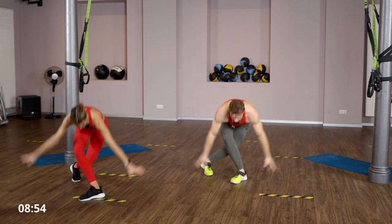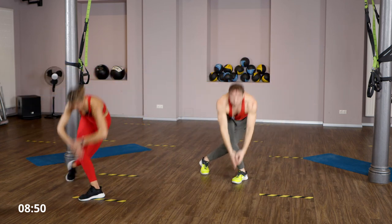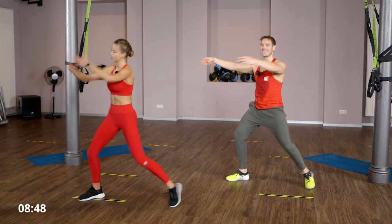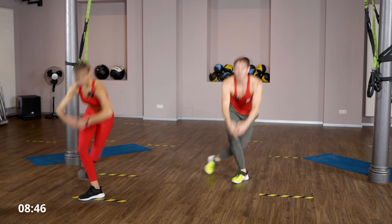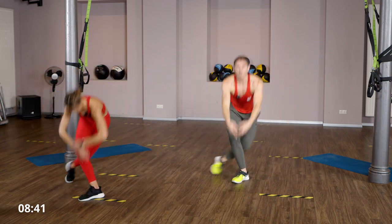This is already the stretching music, I think. Or? Yeah. Down. I think it's very nice. Take our time. Yes. One more time. Yes, here you have enough time to concentrate on your posture.